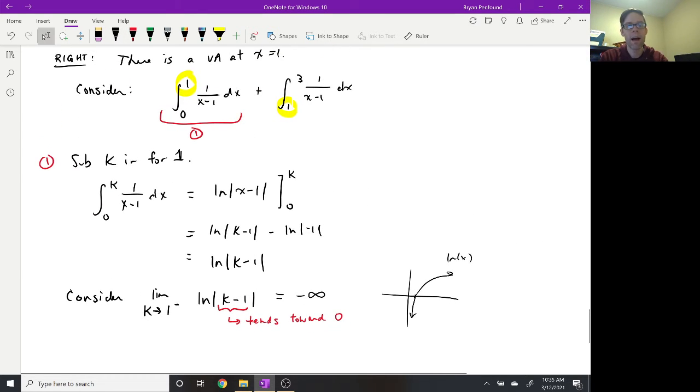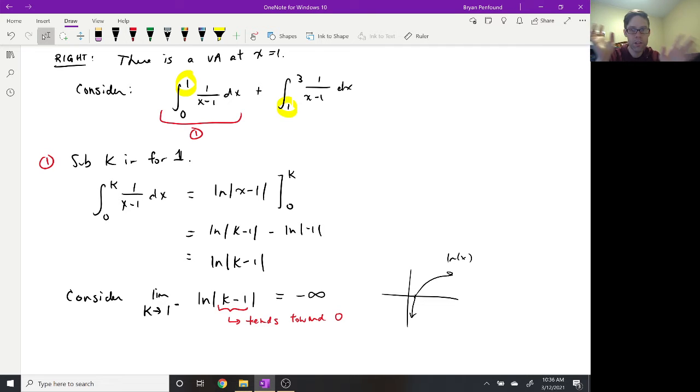That means if I go back to where we started up here in the consider statement, since we can't find an area for the first integral, it doesn't really matter what I add to it. This whole original integral is going to be divergent. So I don't really have to worry about this second integral. It's probably also going to be divergent.